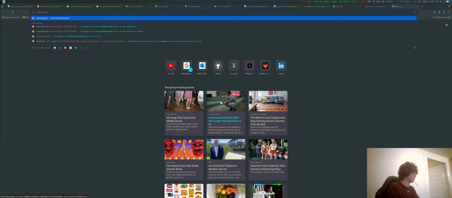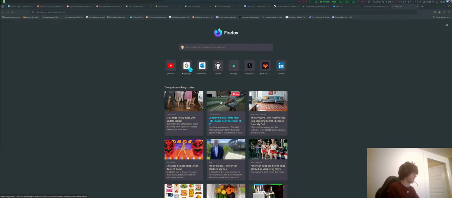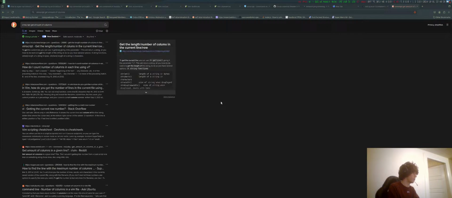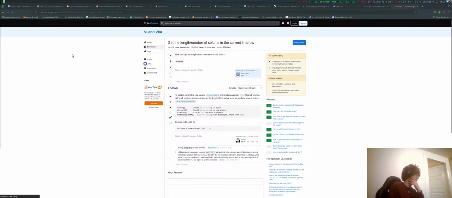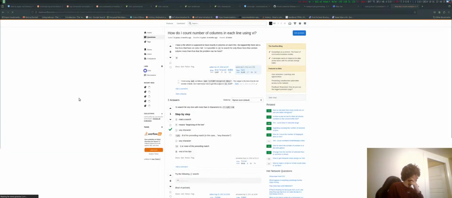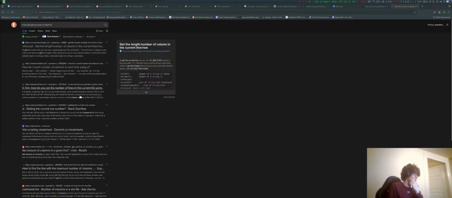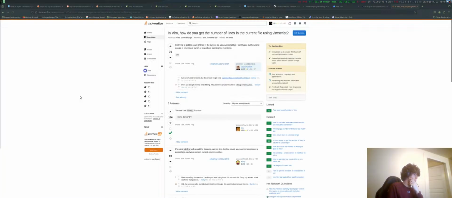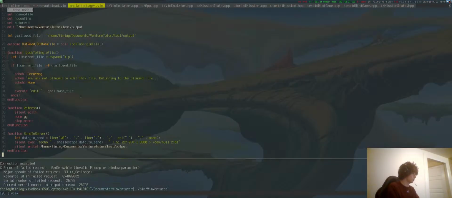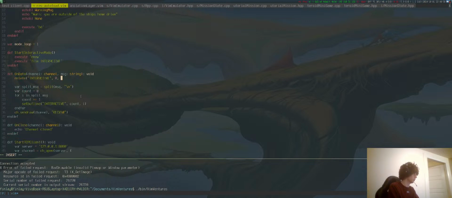Vim script get amount of columns. Oh, there we go. I was close. It is line, but I need the $ sign. 45, cool. So that would be line, $ sign. Cool.